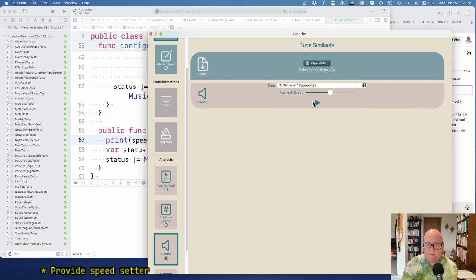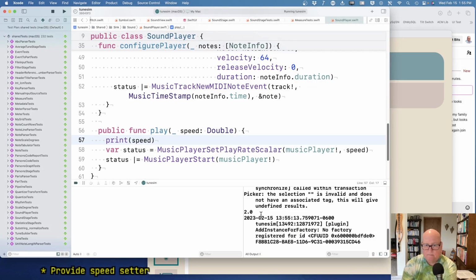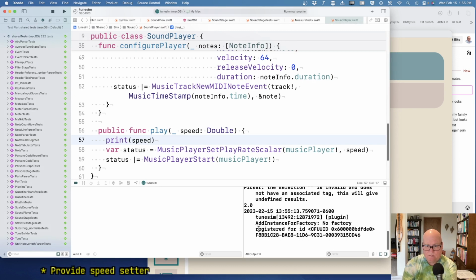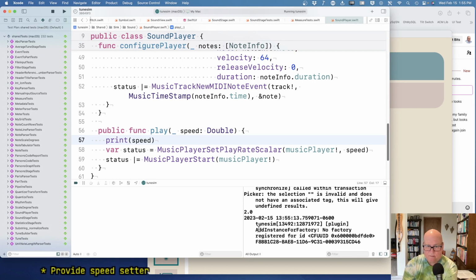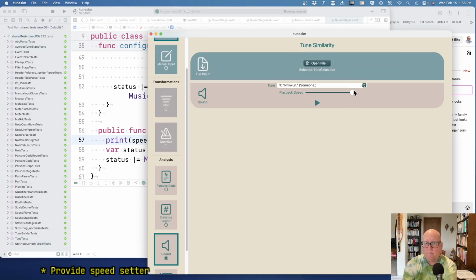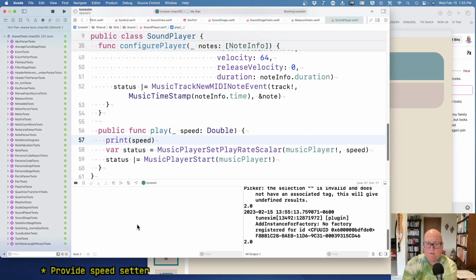Take this one, the short one. Okay, so that should be like 16 or something. 2. Okay.